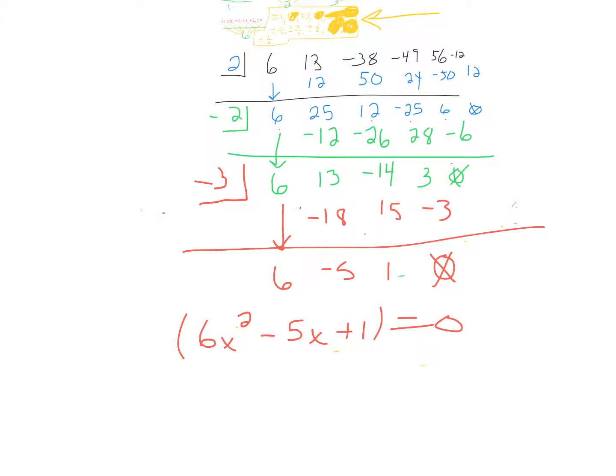And we now factor this. Now, sadly, again, you're going to have to use a slide, so the product is +6 and the sum is going to be -5. So your two numbers that do this are going to be -6 and +1.